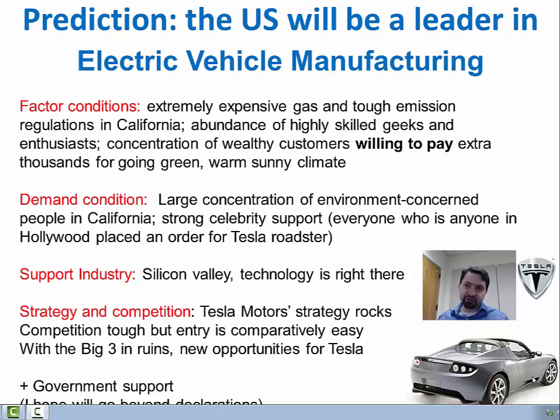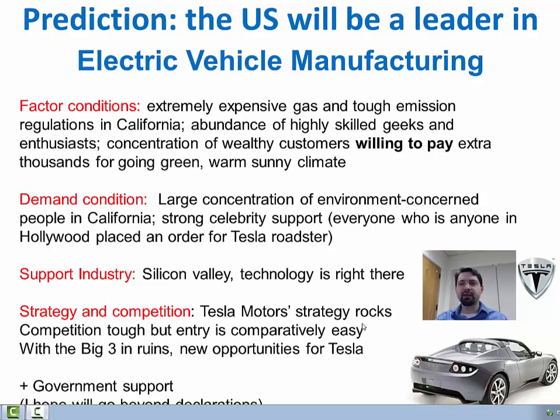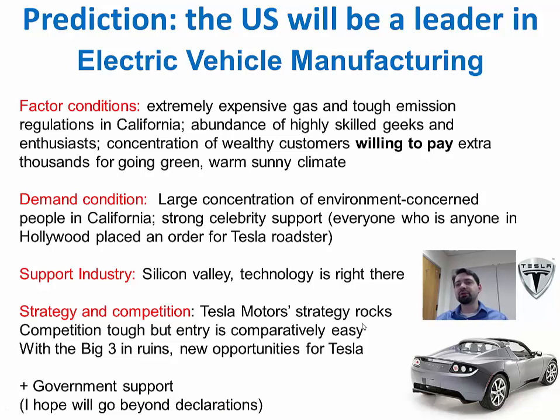There are all support industries in place. You have the Silicon Valley, you have the technology, everything is right here. And then you have strategy and competition. You have a number of car manufacturers here who make those kinds of products, and there is enough competition. You obviously have Tesla, but then also GM is experimenting with electrical vehicles. Toyota makes some electrical vehicles here. Nissan makes the Nissan Leaf. You also had Fisker, right? Is that the name of the company? It seems like they're out of business, but they were here. So you have all that stuff going on.